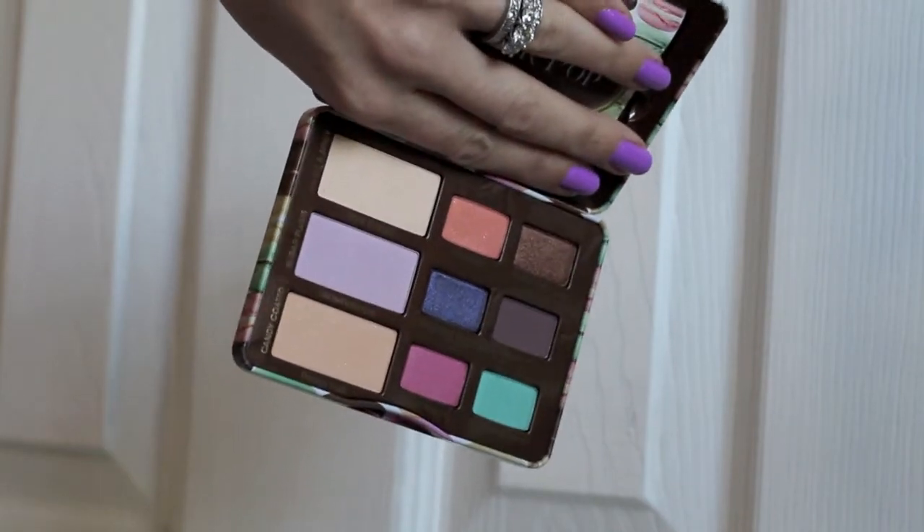This next product is the Too Faced Sugar Pop palette, and I've been loving it. I really like the sugared violet and the blueberry color to highlight and accent the inner tear duct — it's really fun for spring and summer. This is my go-to palette when I want to brighten up my lower lash line or inner tear duct. The colors are a little too pastel for everyday use on the lid, except for the 'Melted Milk Ball' which is a pearlized shimmery cocoa brown. The brighter colors — orange, violet, pink, and turquoise — are great for the lower lash line.